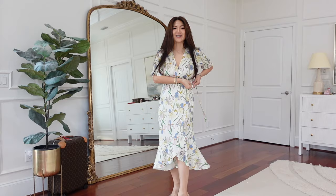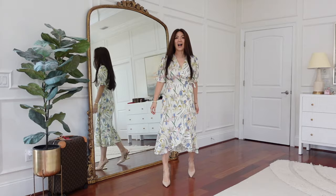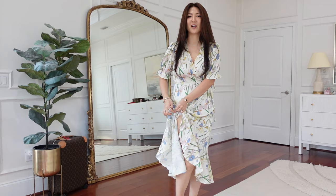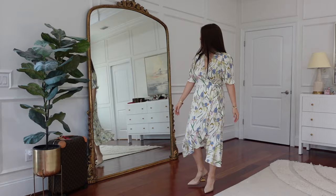This silk dress is so pretty. I love the high-low. The bottom already has the area where you tie it — when it's windy or when you're walking fast, it wouldn't just flip open. This dress — the first thing I thought of was romantic. With this high-low bottom, the sleeve details, and a beautiful yellowy color, it's made with 19 mommy mulberry silk.